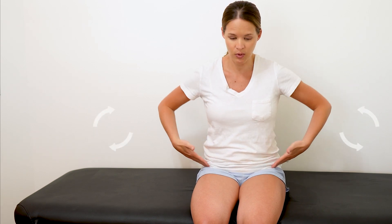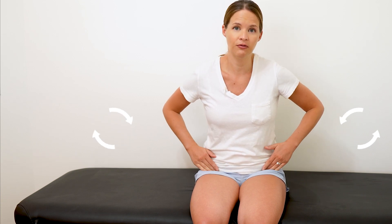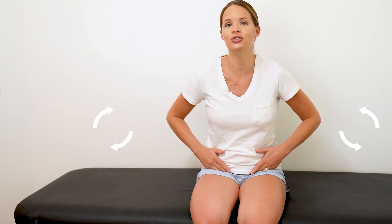Then we still want to stimulate the lymph nodes in the area — the lymph nodes in the groin, in the armpit, and the head and neck area. You can still do circles around the head and neck area and the armpits. For this modified routine, we're just going to focus on the groin. Right where that sitting crease is — again, this might be easier laying down — doing small circles, eight to ten, right in that area. It's always best to do this directly on the skin whenever possible. That's the best way to do this whole routine. After we've done circles here, we're going to start with the routine.